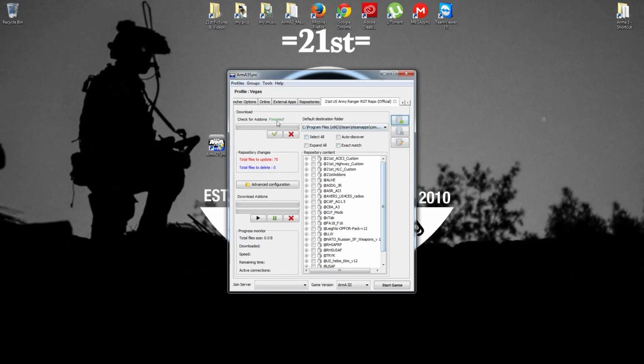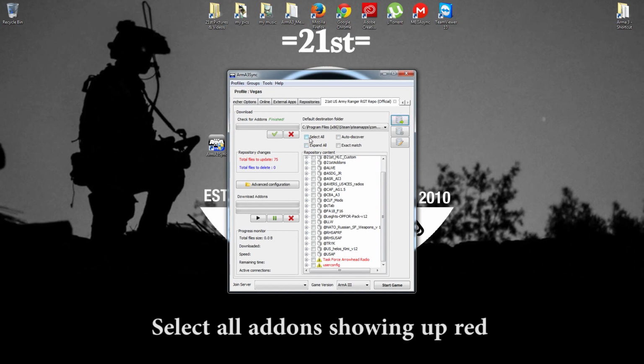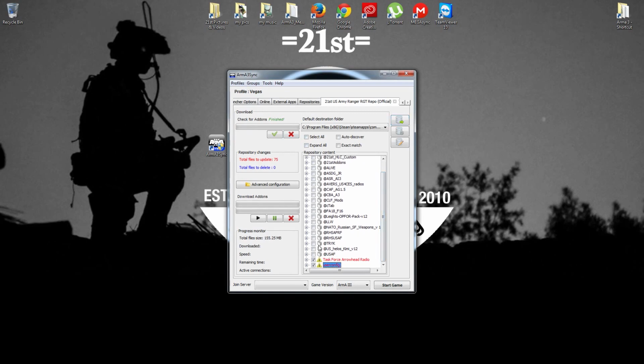Alright, so once that is finished, it will say finished, and it will present you with all the add-ons. Now, I already have most of these, but if you're just starting out, they're all going to be red, and they're going to look like this with a little exclamation point and everything like that. So if they're red, it means that they're outdated or you don't have them downloaded at all. So if everything's red, you can easily hit select all up at the top here, and that's going to check in everything. So I'm just going to check these two red ones. And once you've done that, we're going to go ahead and start the download.